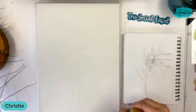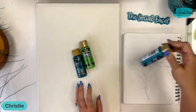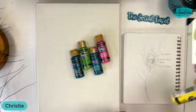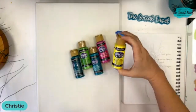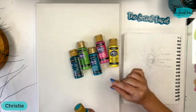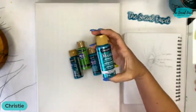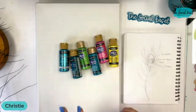So I've picked out a few colors that I think I'm going to use. These are all Deco Art. I think this is a new lemon yellow that I got from them. It's very different from the other yellows that I have. It's really pale. And then I also have, I figured I had to grab it, it's called Peacock Pearl. And this is a metallic paint by Deco Art as well. So I'm going to leave those there for just a second.